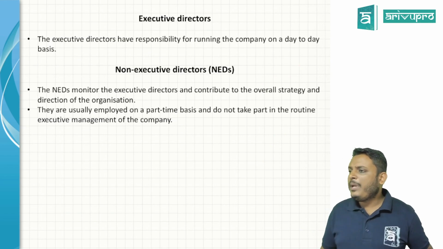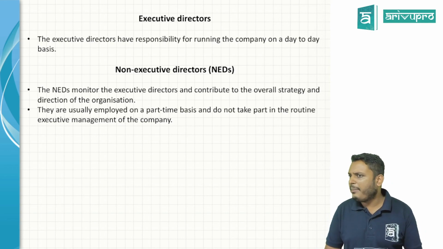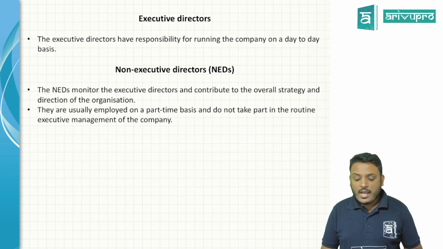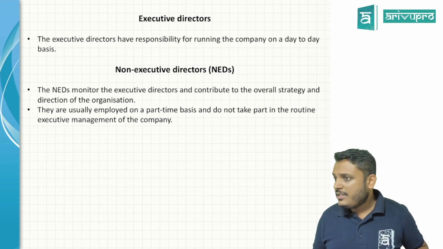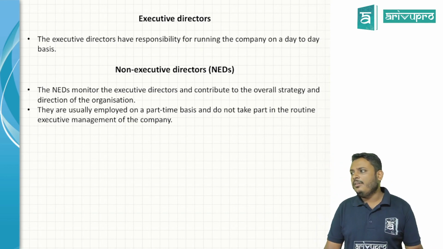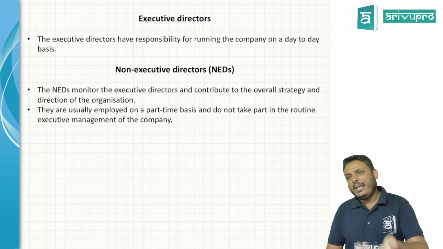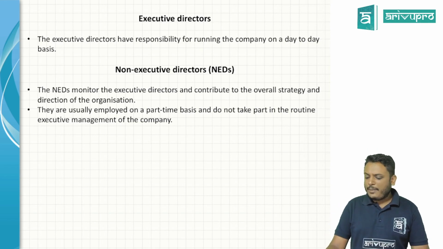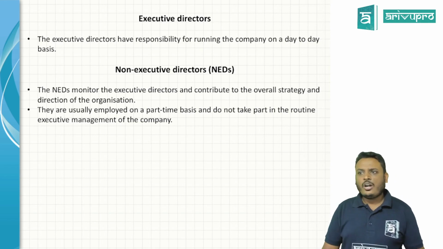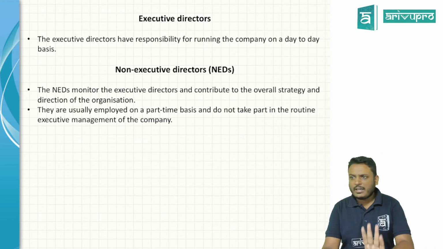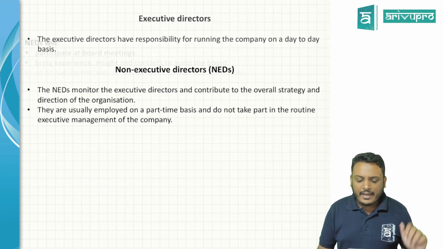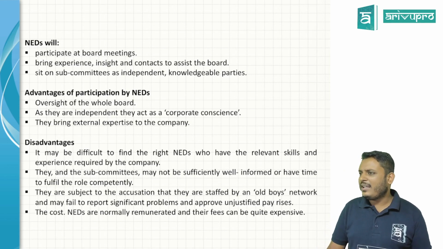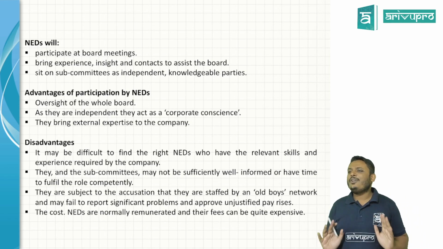Executive directors are the people who run the business. They are full-time employees, but re-elected at regular intervals. Non-executive directors are experts from the outside, and we take those people to bring external expertise to the business. There are two types I gave, independent and non-independent, which is not included here, but I gave. Understood? And their advantages and disadvantages. The main advantage is they provide oversight of the whole board.